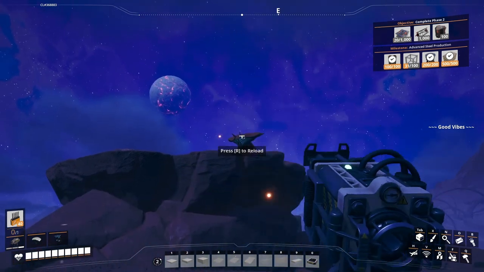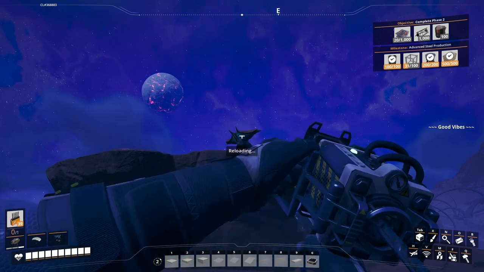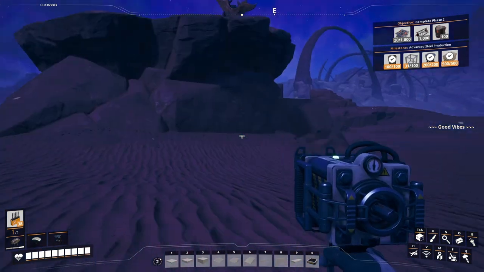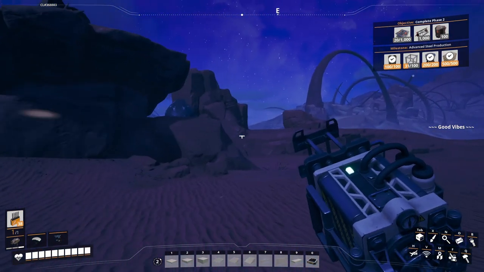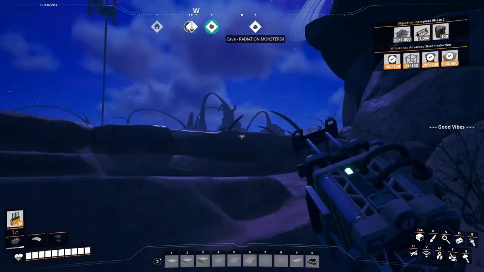Oh, he's not even firing back. That's weird. Okay, I think we got him. By Jove, I think we got him. How can I get up there? I'm going to have to build a way up there, okay.